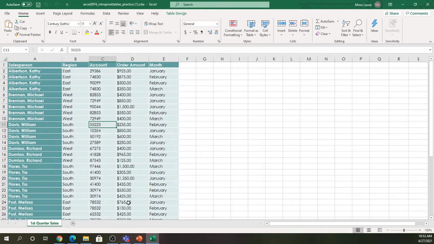The next columns over are a little bit more specific. Okay, so we have account numbers, which would be like the different companies that these salespeople are working with, how much their last orders were, and in what month those orders took place. So our job as the regional manager is to track sales and track our salespeople. And we're doing ourselves a good little evaluation here of the first quarter of the year, 3 months. We're only looking at January, February, and March sales.